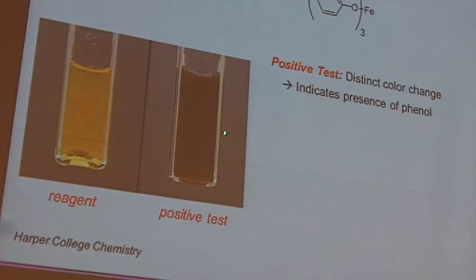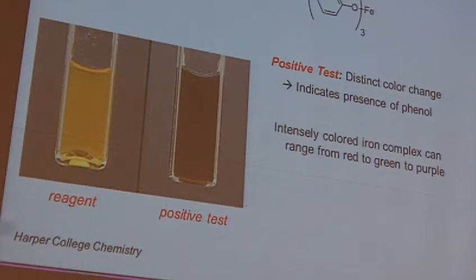The positive test in this case gives you this kind of a brownish orangish color. One thing of note is there's going to be a distinct color change. There's no promises on exactly what that color is. It turns out that this is actually very, very sensitive.